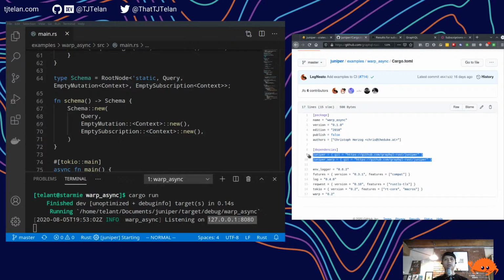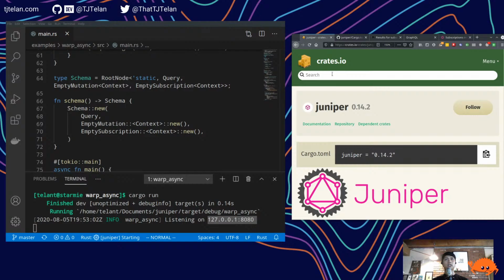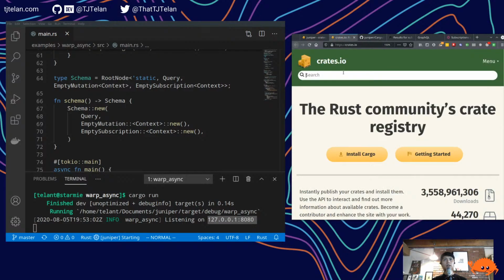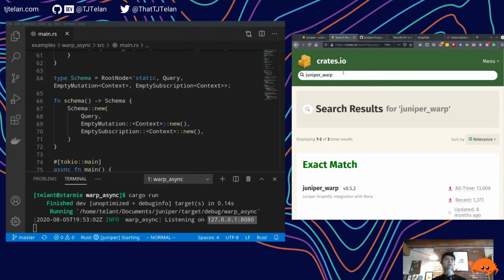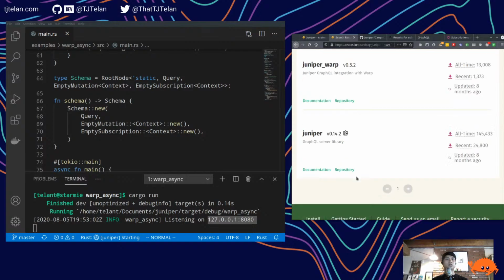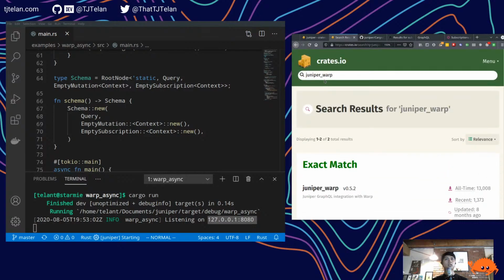So that's two different crates. Get the crate for warp. Huh.